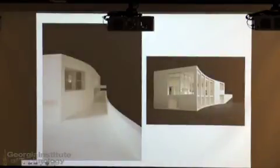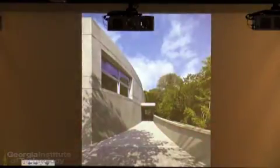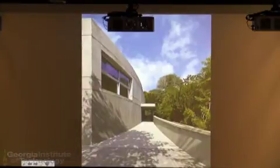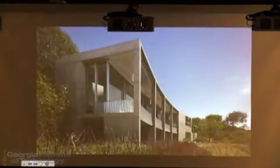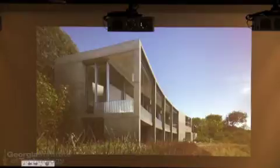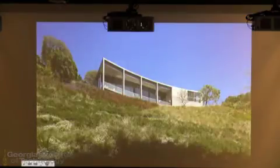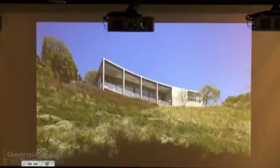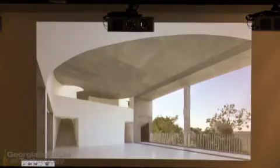So the two bends in the form, one is on the east side at the entry, and then the other on the west, just to engage it with the slope. It's a cast-in-place concrete house, so the thermal mass of the house was critical to the performance of the building, and on the opposite side, it's all open, and a set of operable louvers are automated for sun and wind and such. So from below, this again, a significantly steep hillside, you really perceive this is one of the gardens, so they're constantly moving up and down the hill. I think it's a strong view of how that curve works with the site.